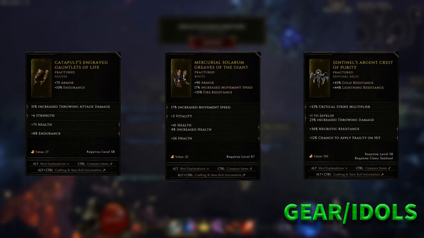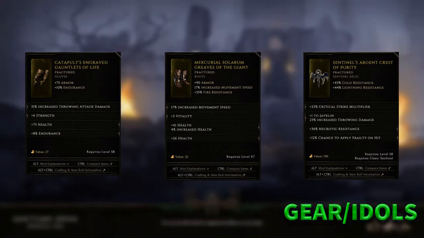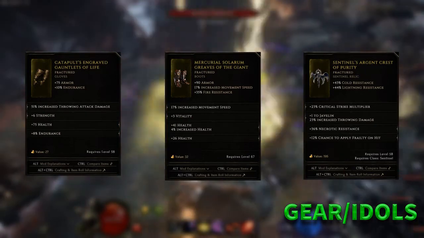The relic, I've chosen the Argent Crest to pair with the boots for elemental res reasons. But if you can get frailty on hit to a good tier, the one I have is I think tier 1, then more power to you because that is going to be a good defensive effect. Frailty stacks on an opponent, and per stack is -6% damage that we take from them. So that's a maximum of 18% damage that we're not going to see on us.